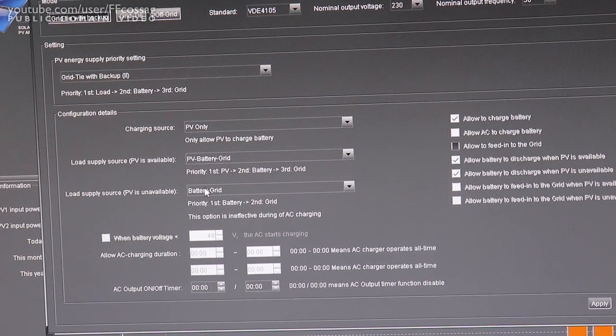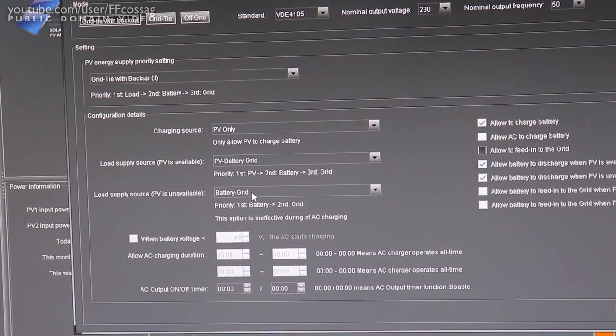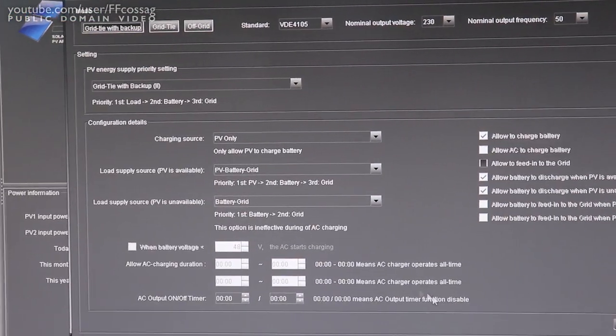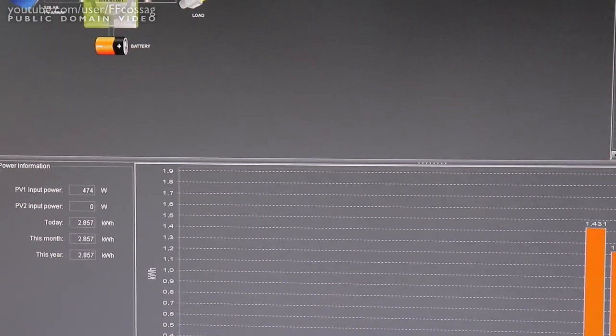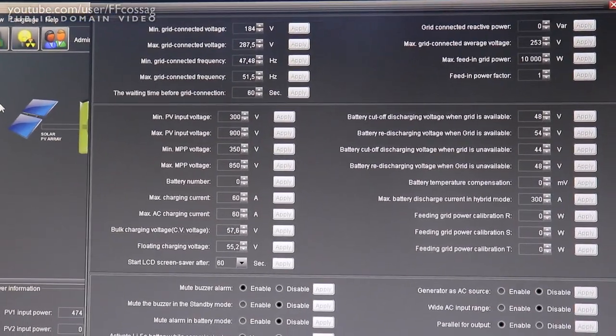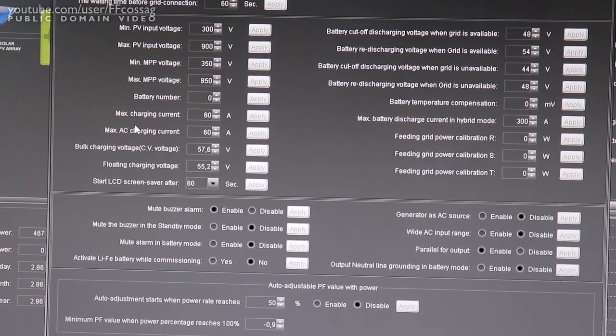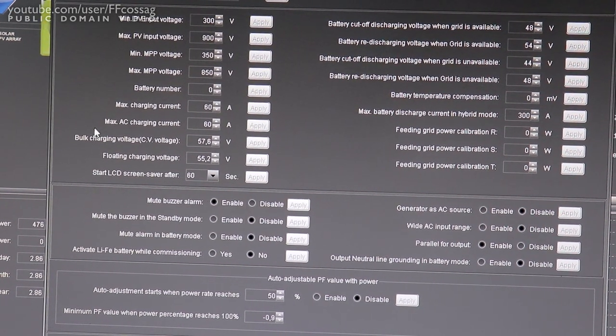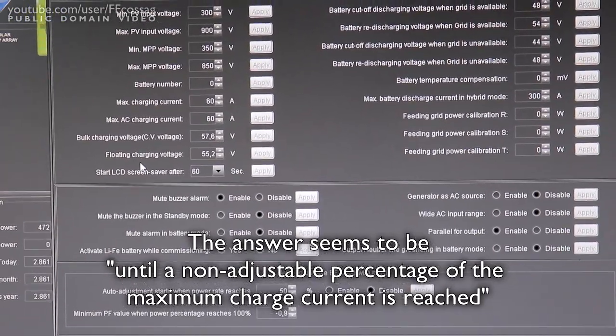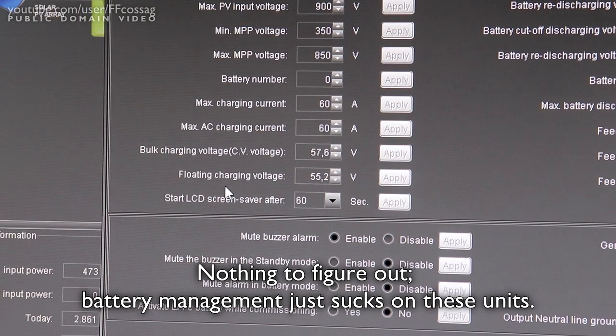And if the sun goes down, we still go battery, and then we take from the grid once the battery is discharged to whatever level we choose to set. I haven't really specified all those voltages yet. I've been reading the manual for my batteries to do everything right. But we can specify all that stuff in this screen reasonably well. There's something I haven't managed to figure out, and that's how long it does the bulk charging for battery for. I haven't been able to find any settings for that, so we're going to have to figure that out.